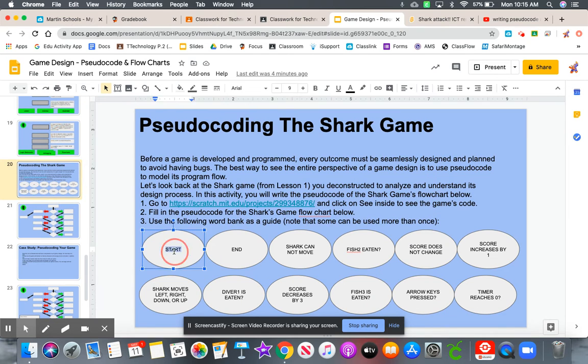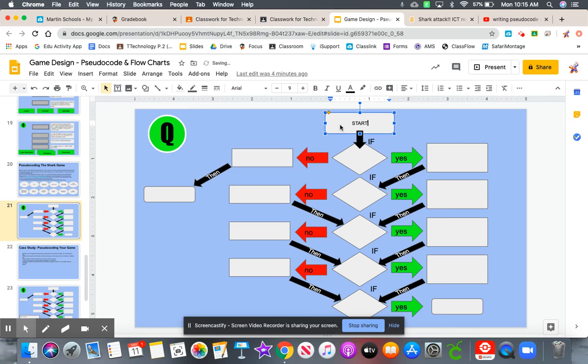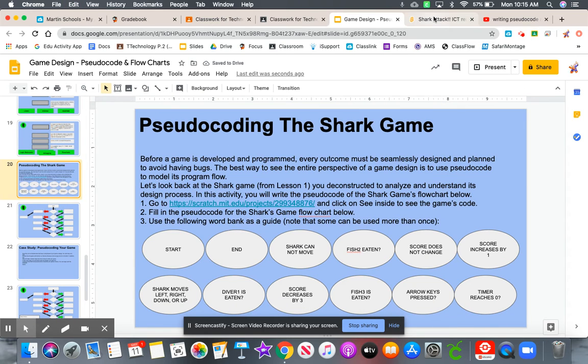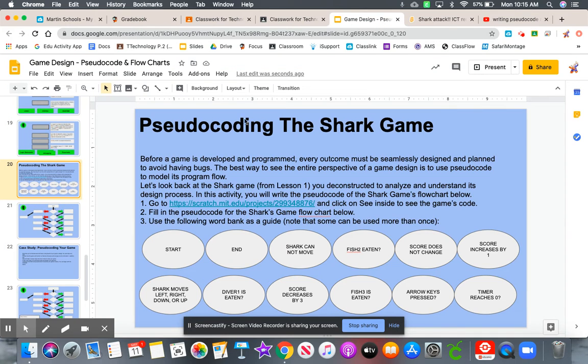Okay, so the first thing we need to do is obviously, let's come over here and look at our word bank, is start. So Control C to copy, double click in here, and we're going to do Control V to paste start. So what is the first question we need to ask? So when we start this game, first question is, am I touching the arrow keys? Right? Because that's the first thing that needs to be done to start playing the game. So let's see if that's a question here.